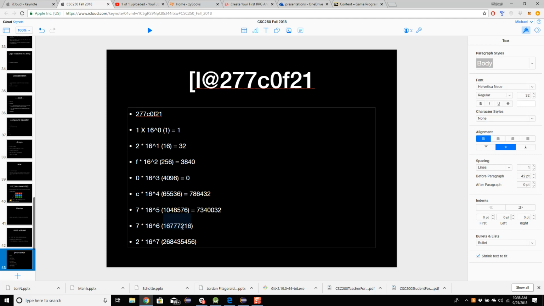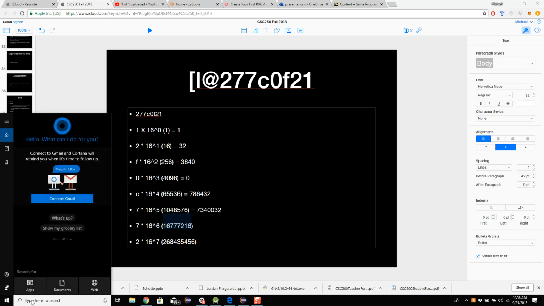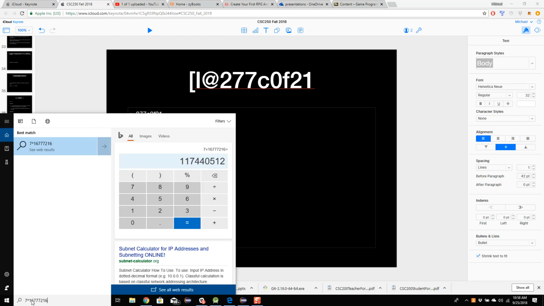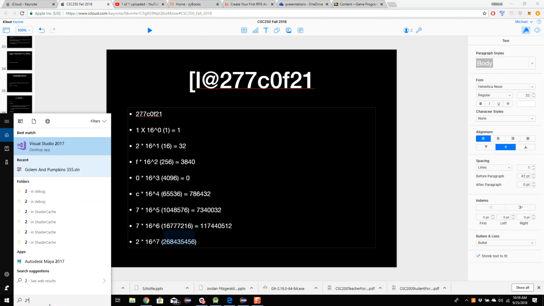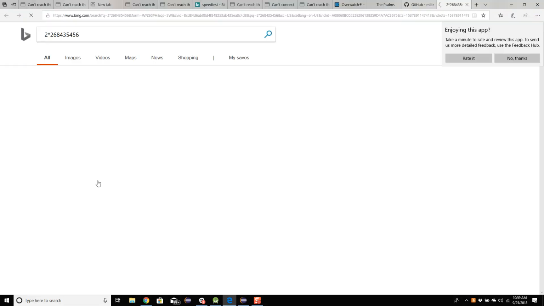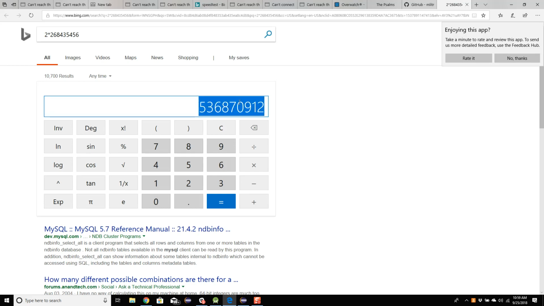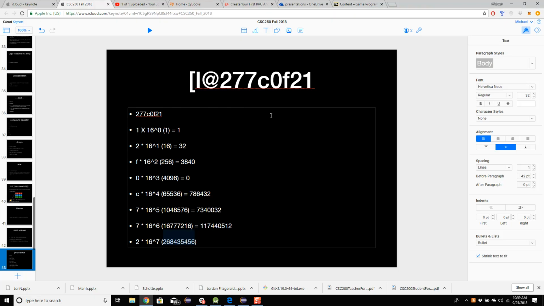And then 7 times this number is this number. And then 2 times this number is that number. I don't know why it didn't auto finish that for me, but whatever.